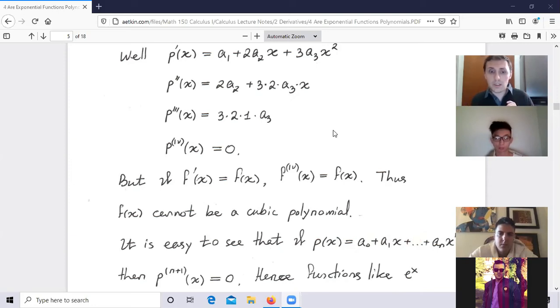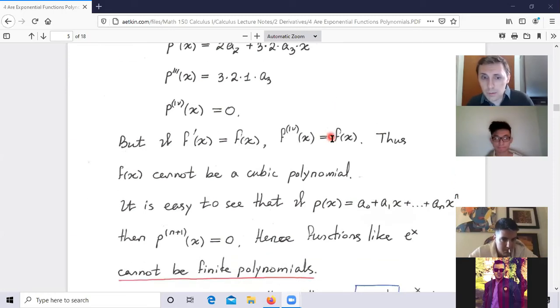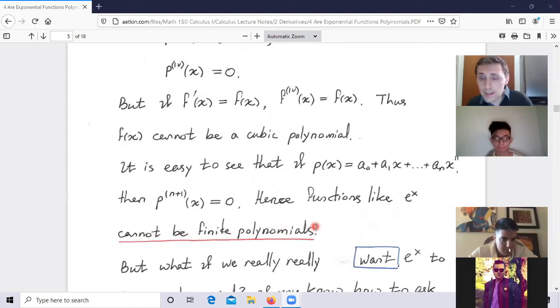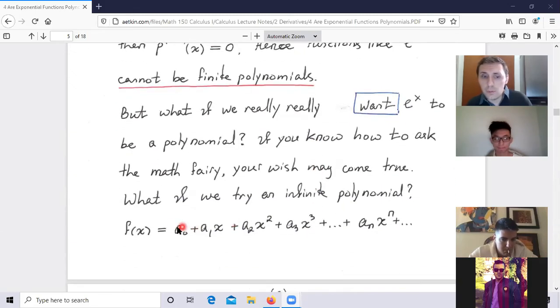Good? But if you are clever, and that is now a flight of the imagination, I make the leap of faith. In other words, I demand that this thing be a polynomial. And then I realize what did not work. What didn't work is that it was a finite polynomial, okay? And if you made this step, that's now a leap of faith. That means now you can get to the Holy Grail, like in Indiana Jones. You jumped and you say, okay, wonderful, this is going to go on forever. Whatever that even means, we can be critical later. It goes on forever. And then what are the coefficients?